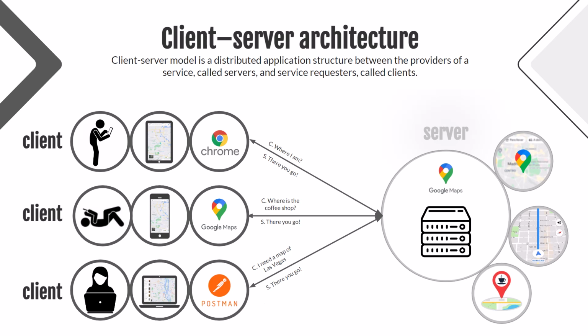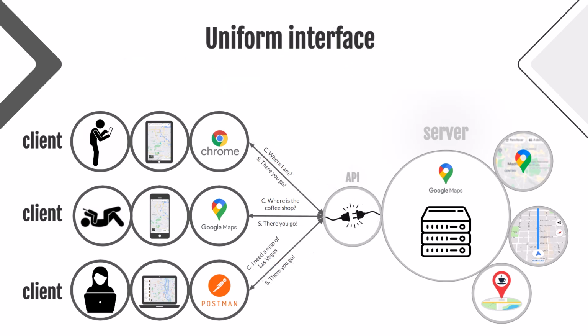But if you check the schema carefully again, you can see that there is something missed there. The thing about which this course is, the API itself. Let's put it back there. In the previous video, we discussed that API is part of a server side. And to learn about what part the REST API plays in all of this, we need to learn the next REST principle, the uniform interface.